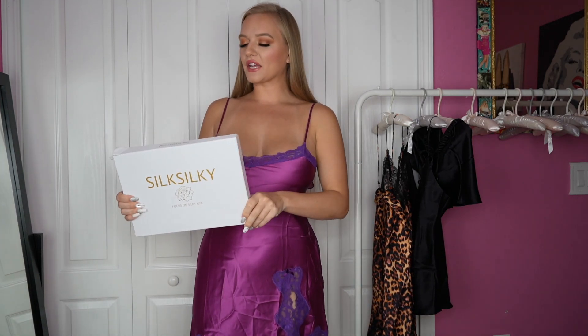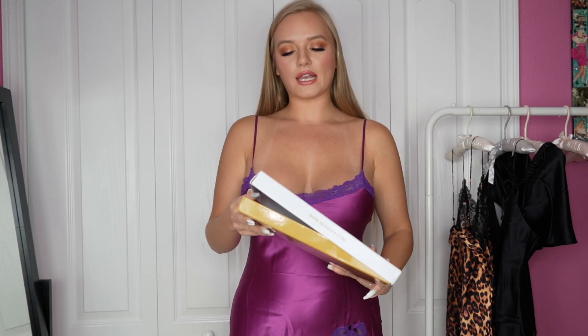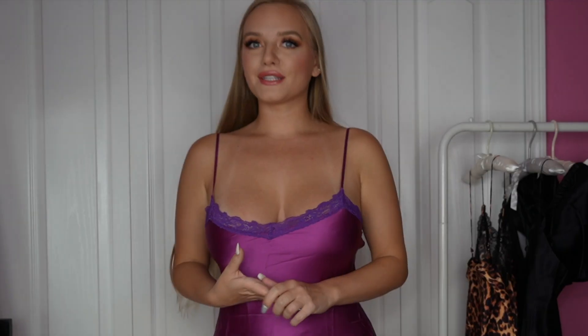Before I say goodbye, I'd like to mention their adorable packaging. It says 'Silk Silky — Focus on Silky Life' and it is this cute golden white box, very very high end for a silk brand. They came really nicely packaged in this box all together. Silk Silky's PJs are anti-allergy, they also have wrinkle resistance, and they are even biodegradable — so if you ever do want to toss these, I'm definitely not interested in doing that anytime soon, but if the time ever comes you can just put it in the trash and it will degrade like any other natural product.